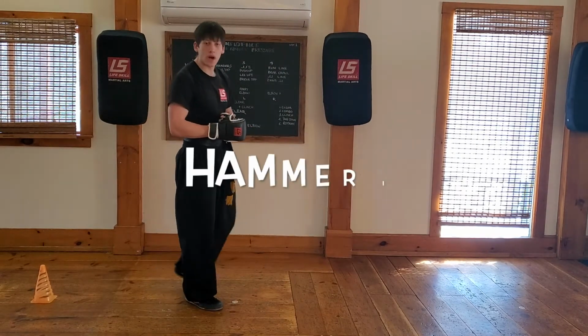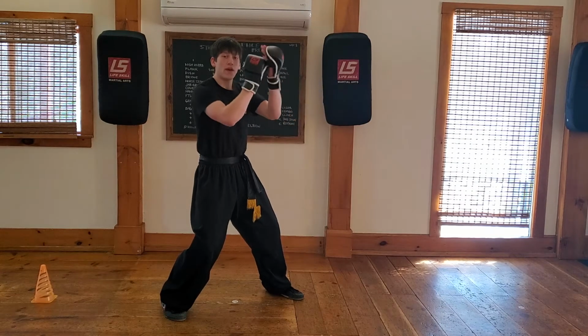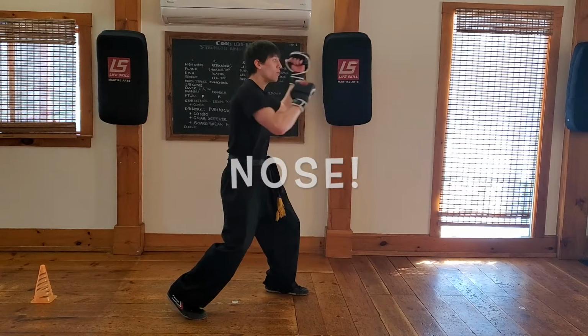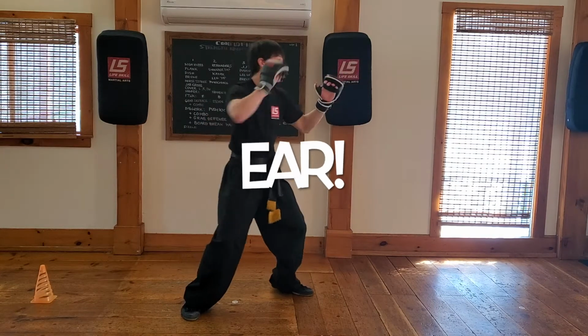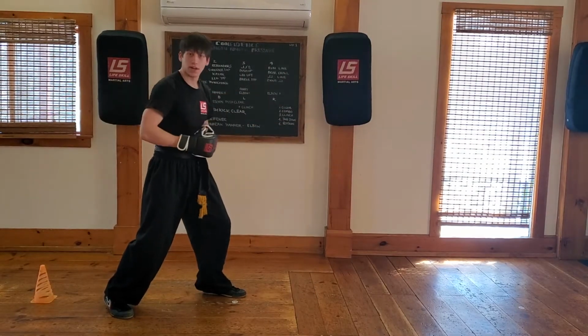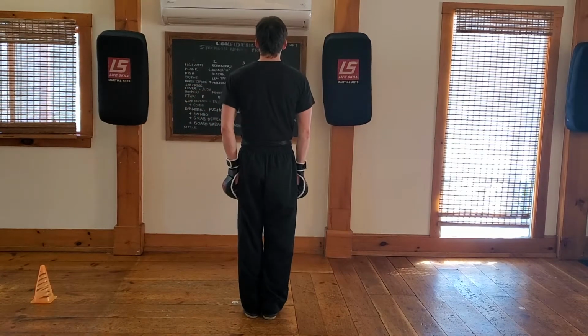Everyone say, hammer one. So what we're gonna do is from our guard stance, we're gonna hit the bad guy with our hand like this. We're gonna do nose. Then we're gonna bring it over here. Hit with the side of my arm, say ear. Then again, nose. Then we're gonna back up so the bad guy can't hit us. Got it? All right, let's do it. Stand all set. Guard stance.